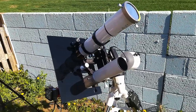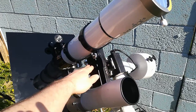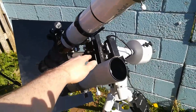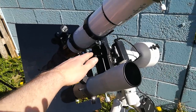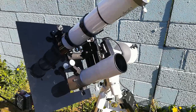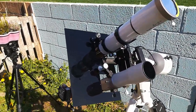I can't see the point of these clamping systems, because some of them you have to make an alternative clamp. You need a dovetail or a Losmandy for starters. And then with some of these clamping systems, you've got to bolt them on, and you still have to adjust it to get it right. Personally, a quick slew on the handset, happy days.